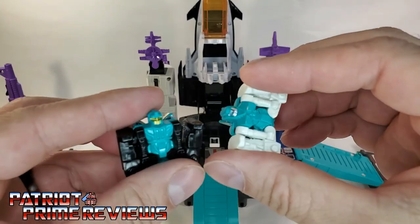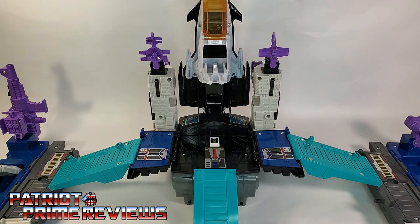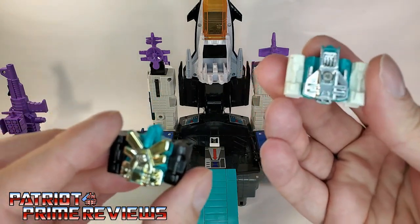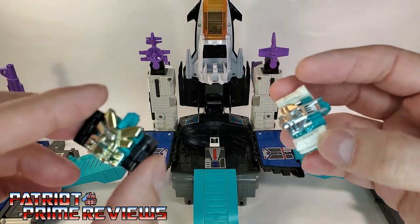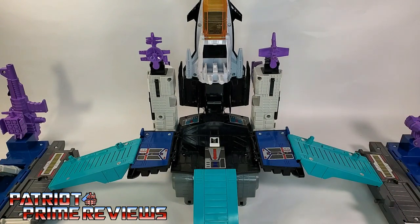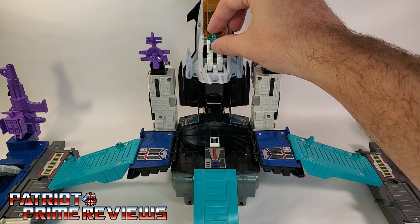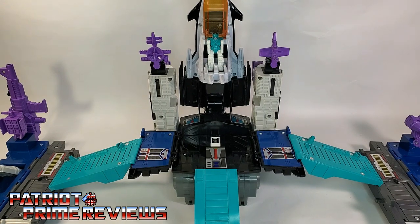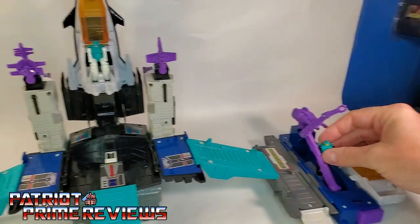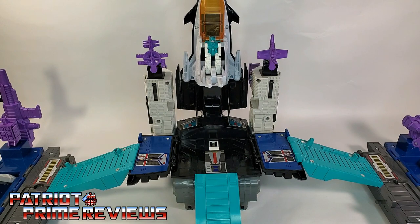Now, the whole gimmick with the Power Masters is you plug in these engines to activate features on the figure himself. But this is not my figure, so I'm not going to utilize these like I normally would, because I just don't want to break anything on this figure, and I know Power Master clips are quite fragile. But you can use these figures. Say you can man a figure up here on these double-barreled cannons, or put a figure, say, down here in the repair area. So there's a lot of playability with this base, just like every other Generation 1 base.